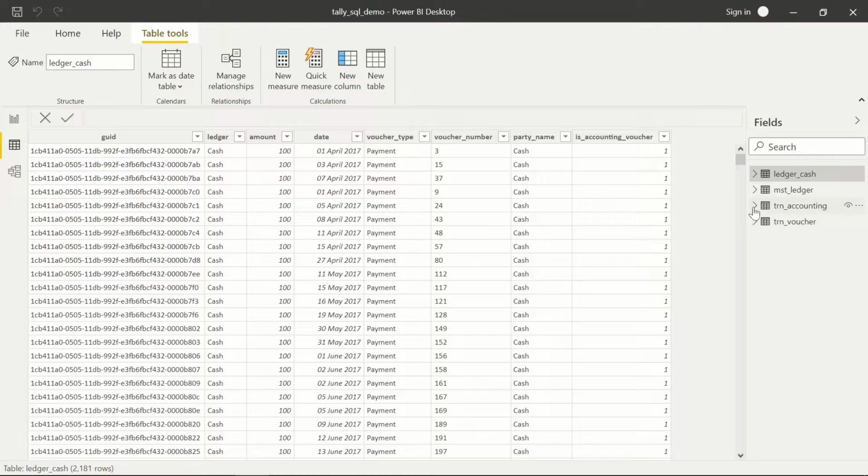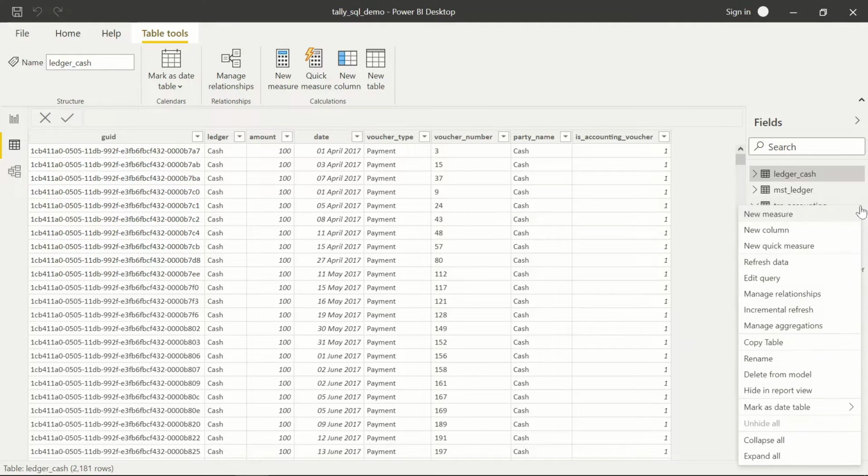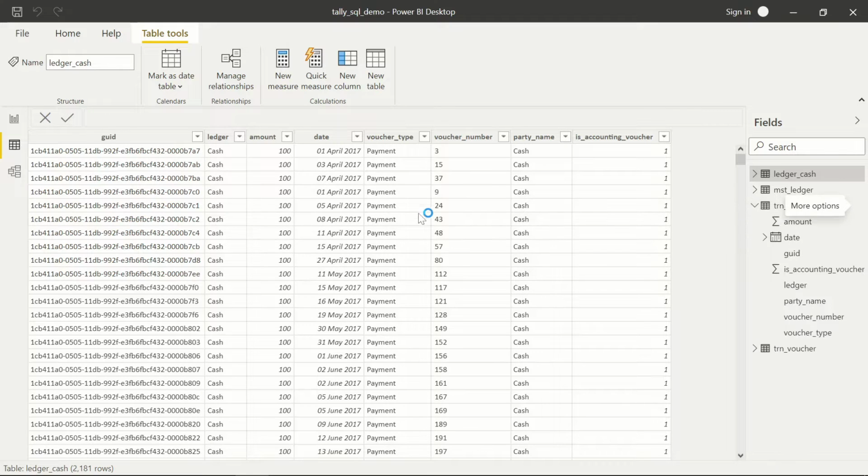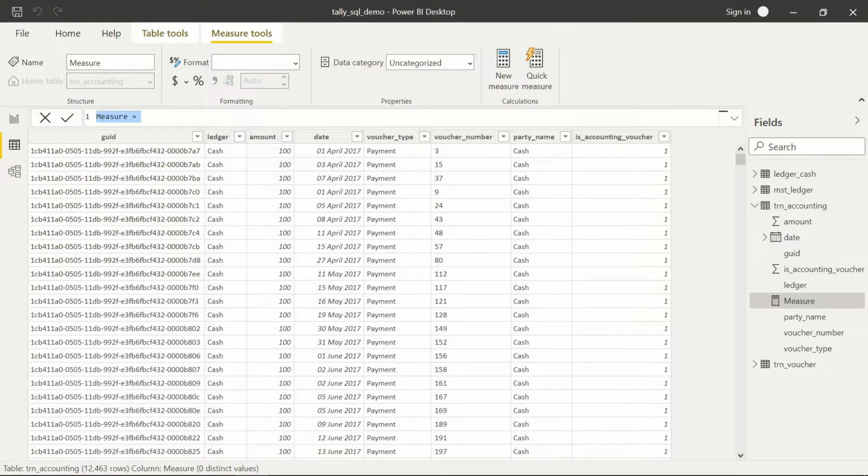So we will have to insert measures. So in the transaction accounting table, let us create a measure. Measure is basically a calculated value. New measure. So let us name this measure as, let's say, last voucher date.